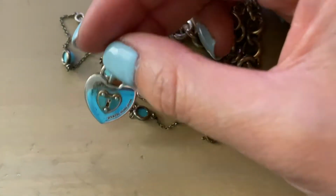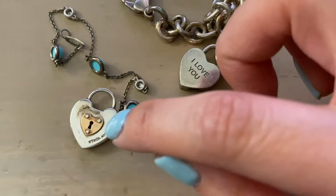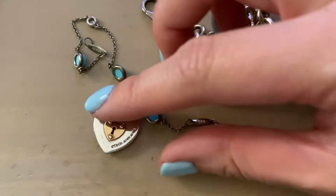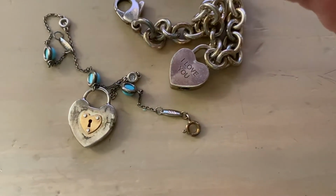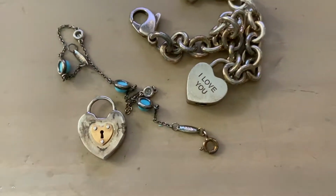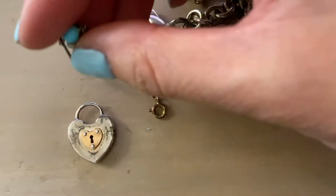And you can see where it's all shiny, it's polished, and then down here, this section here and around the little knobs, it's still not fully polished. Actually, if I flip it over, this is what it looked like before. I just can't believe how tarnished sterling silver can get. But I'm not a jewelry expert, so I don't know why. I don't know if that's just it. This gets tarnished really easily.